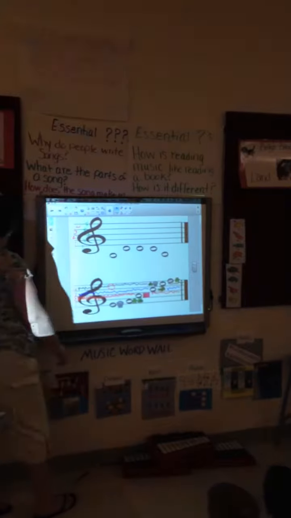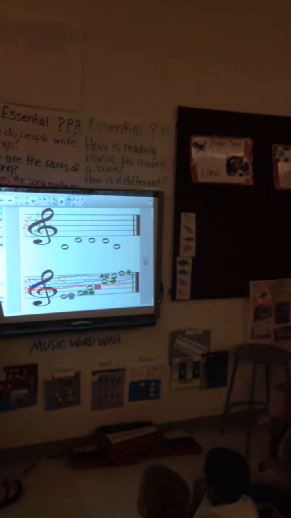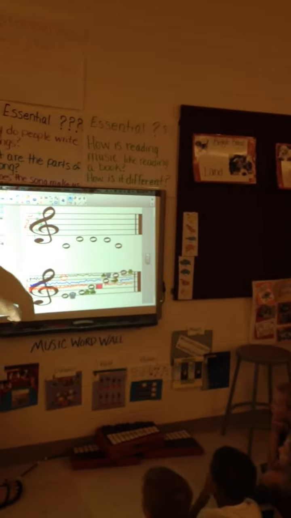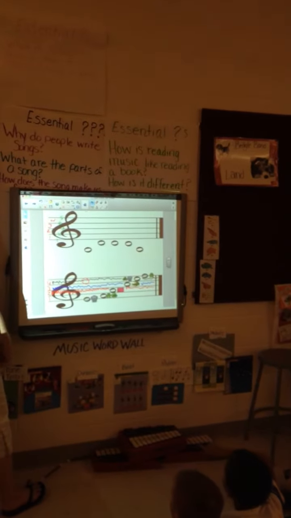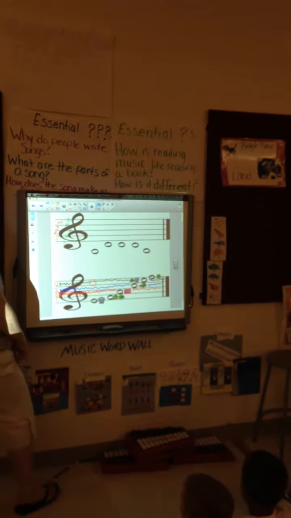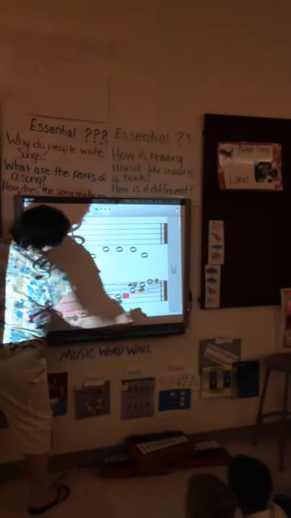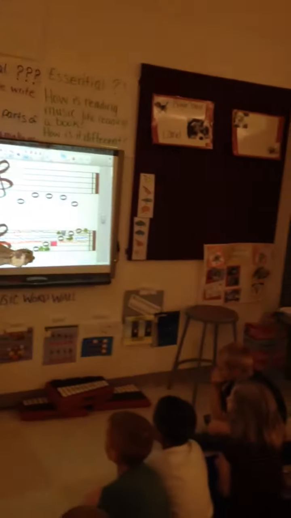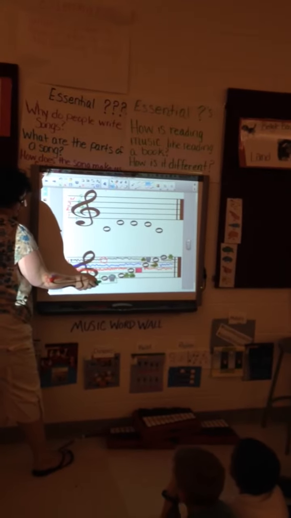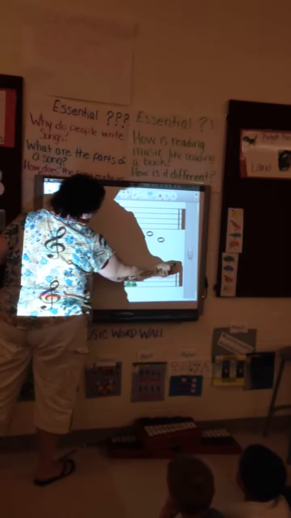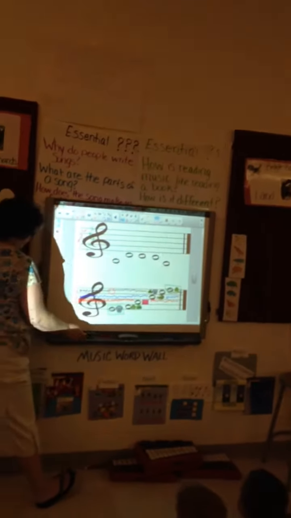E for Eddie. Okay. There's only 2 notes on a line. What 2 notes are line notes in our row of notes? Only 2 of them. Cameron. Eddie's regular house and Freddie's regular house. Yeah, we call him Eli, but Eddie works because it starts with E. E is on the first line. Everyone say Eli's on the first line. Eli's on the first line. And Freddie's on the 5th line. Freddie's on the 5th line.